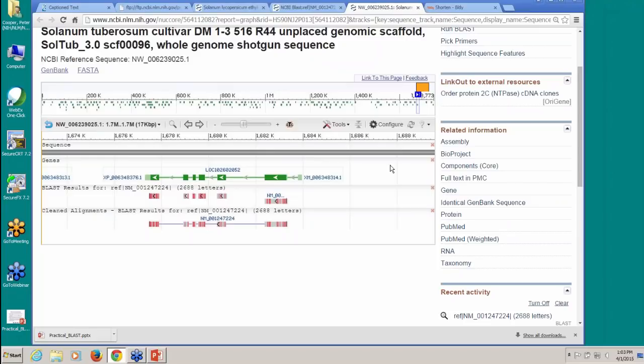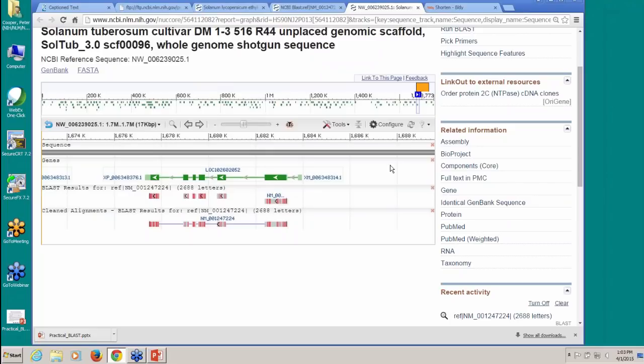You also pick up some additional alignments for the other paralogs. There's more than one ethylene receptor gene in the potato genome, and so you find the other ones as well, and you find more of them individually and better alignments. So megablast is quick, but it's not terribly sensitive.